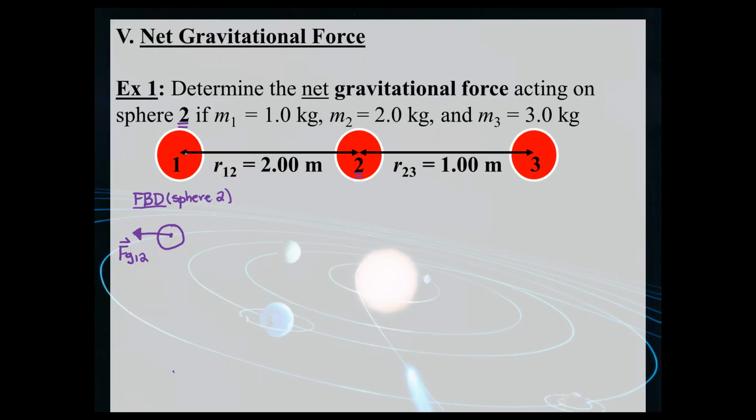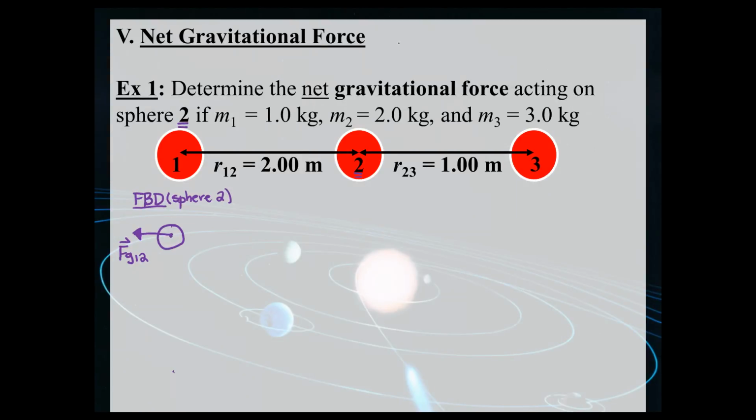Now let's pretend that number 1 doesn't exist, and let's look at the interaction between 2 and 3. If I'm object 2, what kind of a force would I experience in relation to 3? Well, object 3 would exert a gravitational force on 2 that wants to attract it, so that's going to be towards the right. On a free body diagram, you're supposed to communicate which force is bigger. So which force is going to be bigger, the force that pulls 2 towards 1 or 2 towards 3?